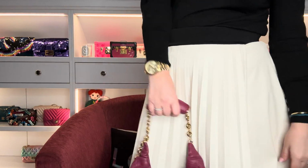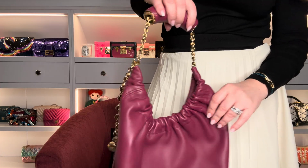It's very easy to do once you've been shown the two smaller little loops and the little carved out bit, and you just put them together and twist like that. It's very easy to take this in and off and either have it longer or shorter. And I think that's a good feature of it. I think it gives the bag different versatility, how you want to wear it. It makes it easy to wear it very short like this. If I was ever taking this as a hand carry, I imagine that I would have it as short as this, because I wouldn't need the extra chain to be hanging down around it. It would probably just get in the way, but it allows me to put it back on easily to wear it as a crossbody.